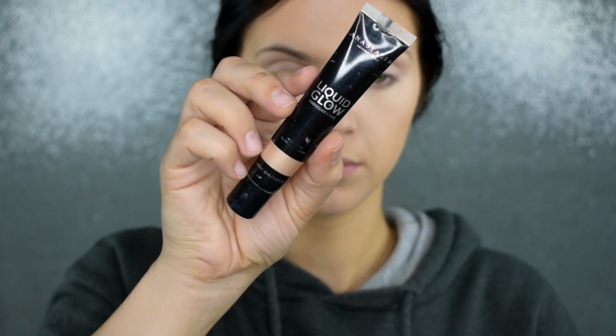Just to enhance my highlight today, I'm going to pick up my Anastasia Beverly Hills Liquid Glow in the shade Perla, and I'm just going to tap that onto the high points of my cheeks.